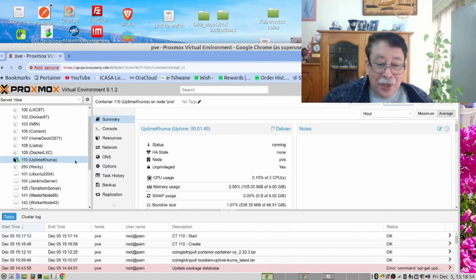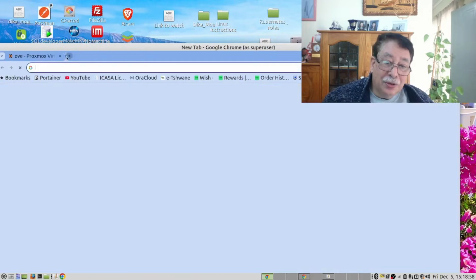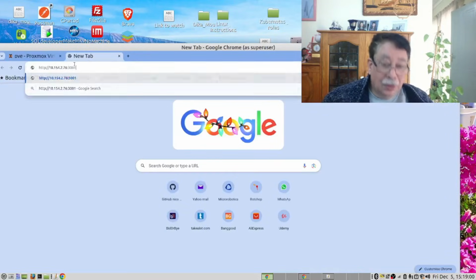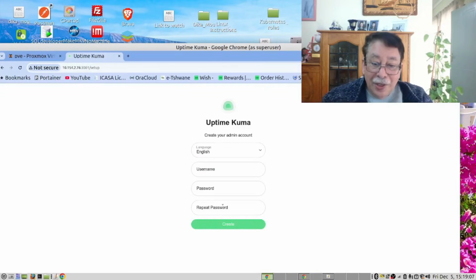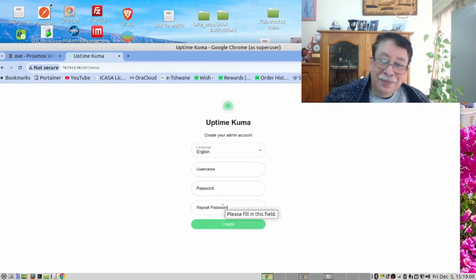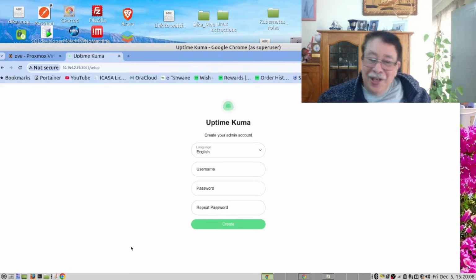And since we know the IP address of this is .76, this should be the URL. And there we are. Amazing. This is the smallest way we can take a Docker application and run it as a standalone LXC container.